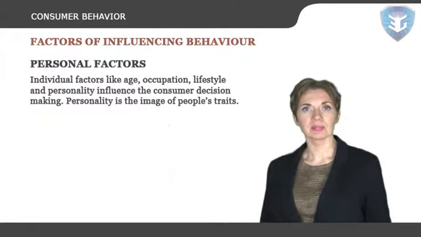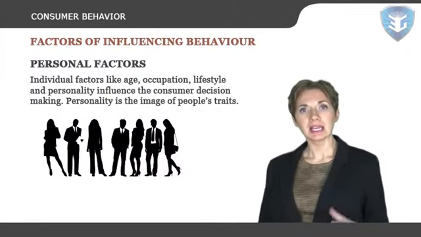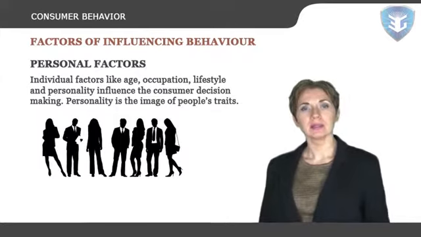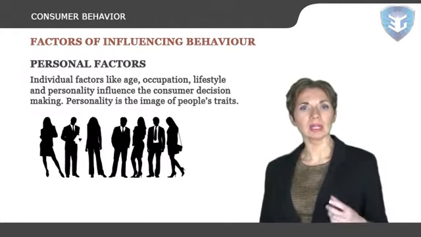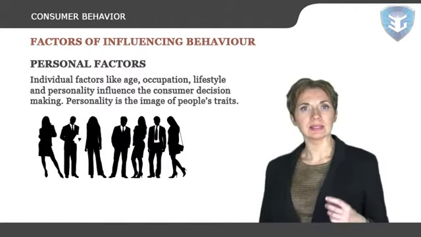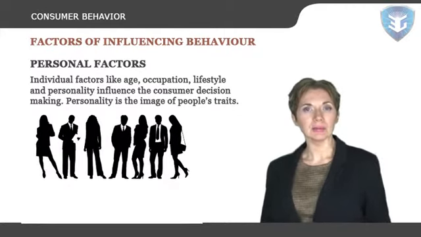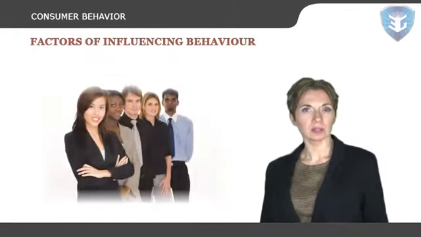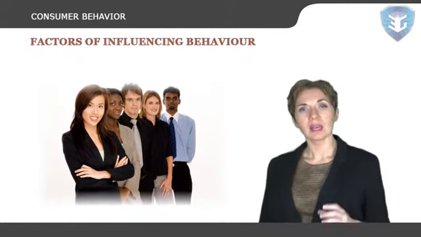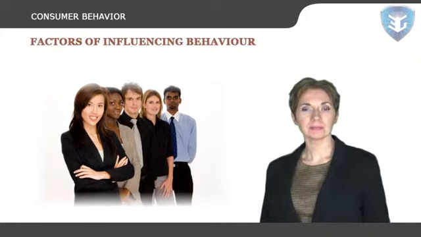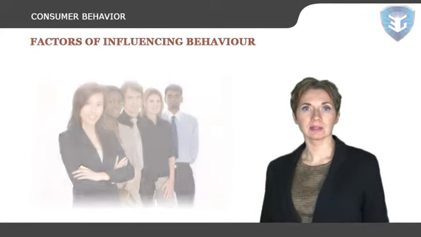Personal factors. Individual factors like age, occupation, lifestyle, and personality influence consumer decision-making. The age and occupation factors and their application feature earlier in the marketing environment unit. Lifestyle and its influence on the consumer in the segmentation unit. Personality is the image of people's traits. Traits include self-confidence, dominance, autonomy, defensiveness, adaptability, and aggressiveness. Many companies use these concepts in their marketing communications.